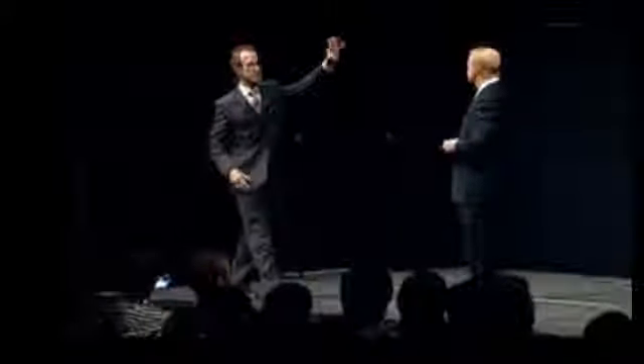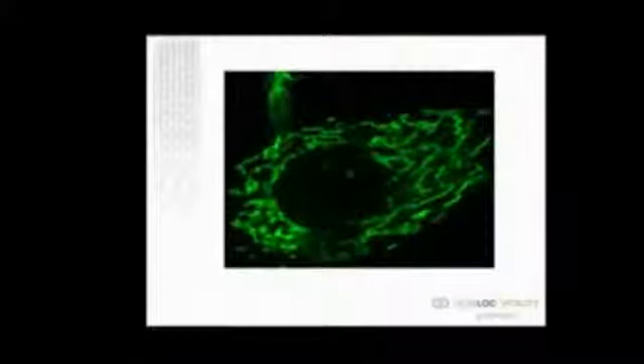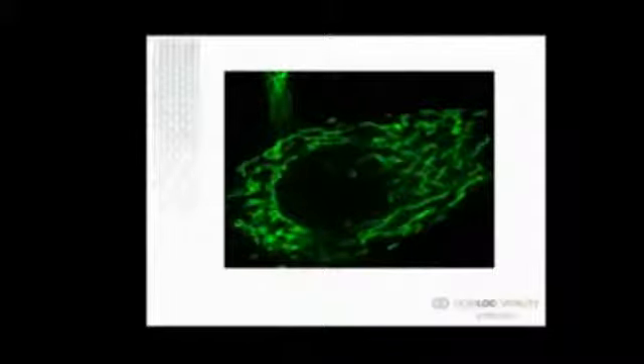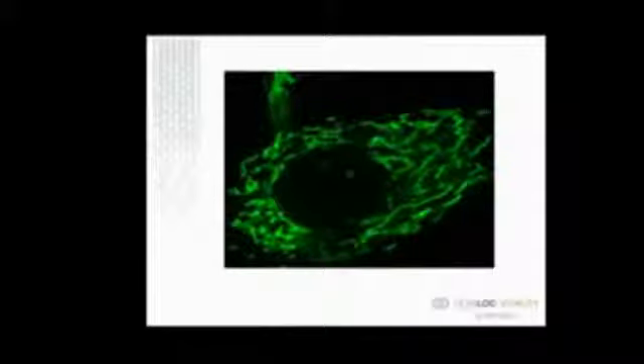We're in the 21st century and we have some amazing technology now. I want to show you something more exciting than just the textbook knowledge of mitochondria. Every cell in our body is teeming with these mitochondria. This isn't computer-generated design — this is an actual picture of a live cell where the mitochondria have been stained. Every cell has between 500 and 2,000 of these mitochondria, just look at them moving around in the cell. Their sole purpose is to generate the energy you need for all of the functions described.